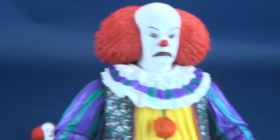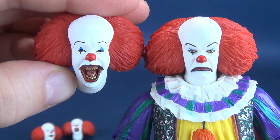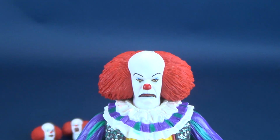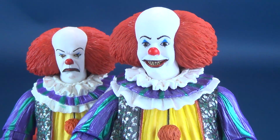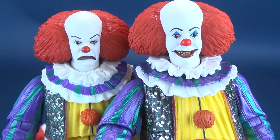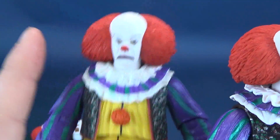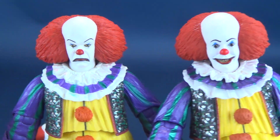We did get laughing Pennywise. I guess we could check that off our bucket list of requirements for Pennywise. But we never really got just a smiling Pennywise. Introducing, ladies and gentlemen, we've got ourselves the smiling Pennywise for the second release. Now, it's not to say that you can't very well use any of the head portraits that we had already used for this one, or this one here. You can mix and match them.